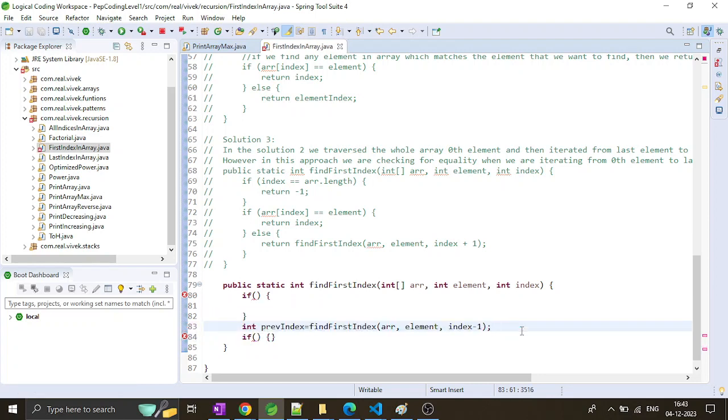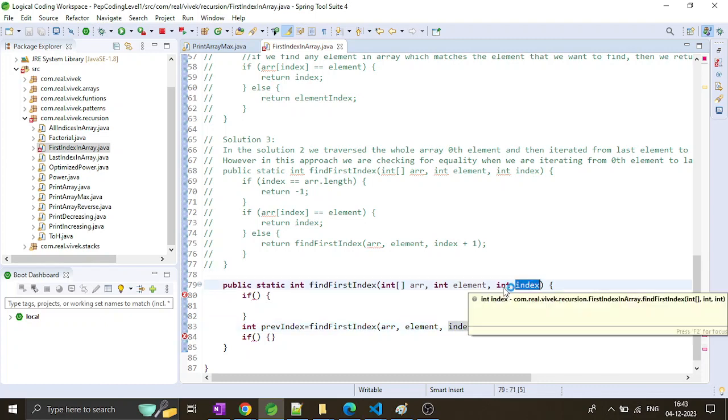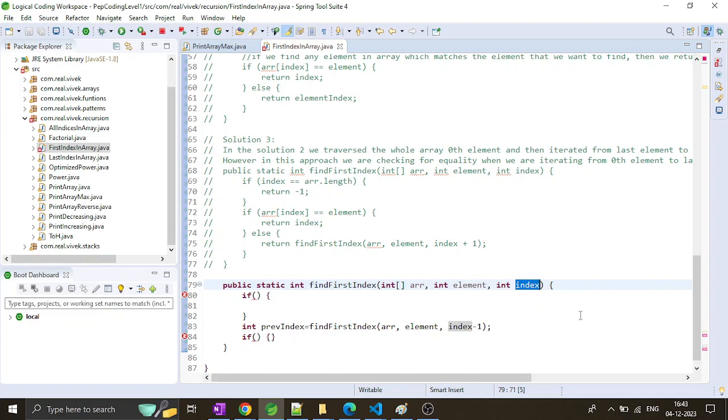Or what we can do is start the iteration from the 0th element, and we can have index arr.length minus index, and we can compare the elements and then return. But let's try to do it where we find it using backtracing. So we will find this element when we are backtracing.